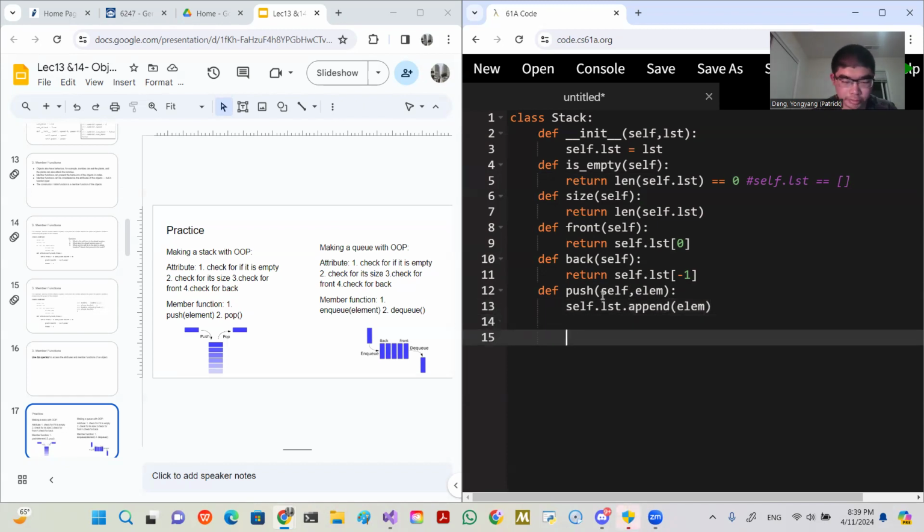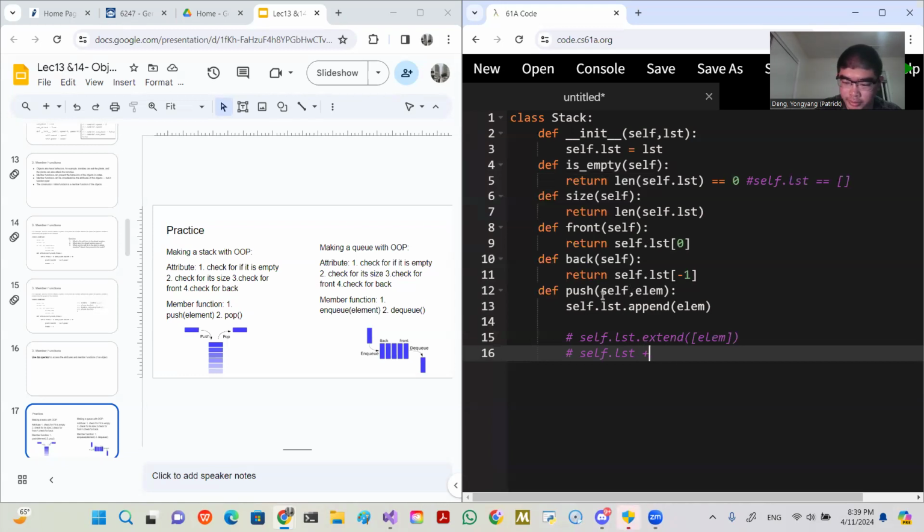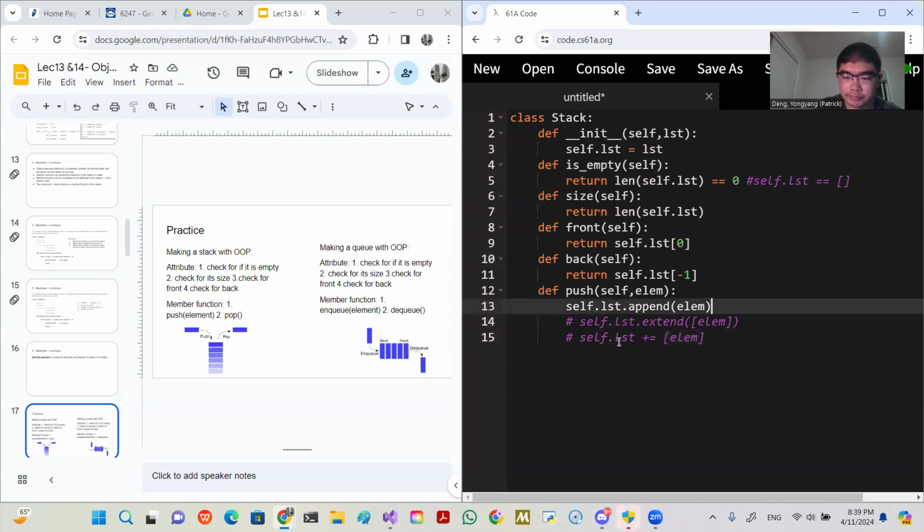Or you have other options, saying self dot list dot extend, make a list. Yeah. Or maybe you say self dot list plus equals the element. I think they also work out. Yeah.